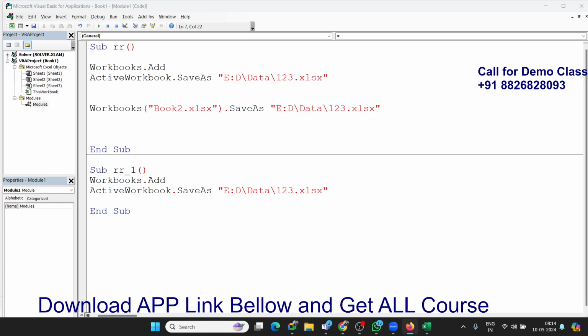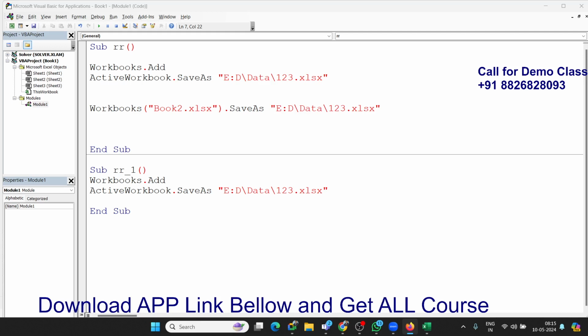So do you understand the ActiveWorkbook and when you use the ActiveWorkbook? The file name we didn't declare, at that time we can use the ActiveWorkbook.